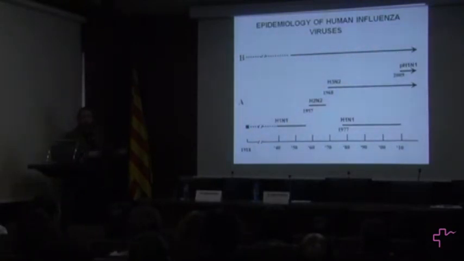The same thing happened with influenza A virus. The problem is that the virus that comes later on in the 2000s is different from the virus that infected in 1980. And it has antigenically changed enough in order to be able to evade pre-existing immunity. So these viruses, influenza B and influenza A, change year to year slightly, and by these changes they are evading pre-existing immunity in people that were infected previously with influenza.